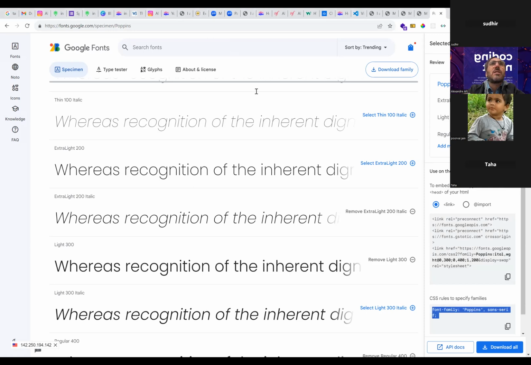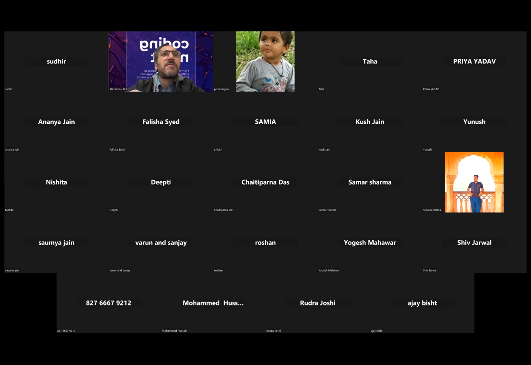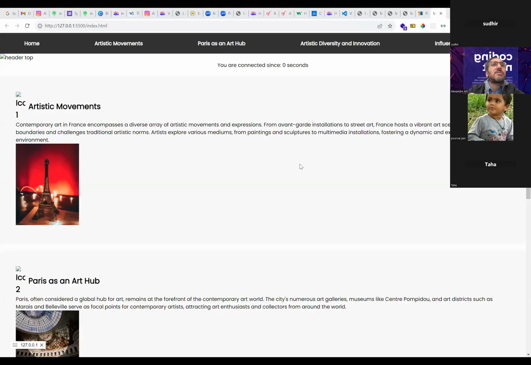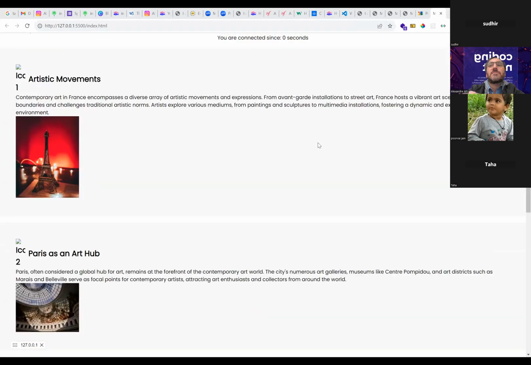So now after, I can use it in my CSS. For example, I will say that for all the document I want to change the font family of my HTML page. And we see that the result is very different now because I have a new style of text. This is the new style of text.